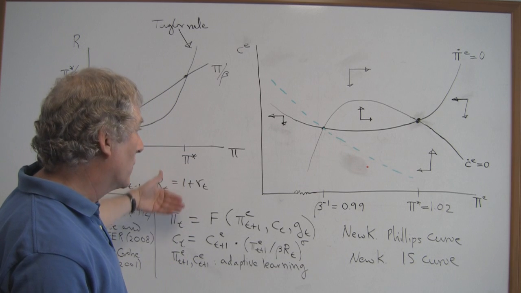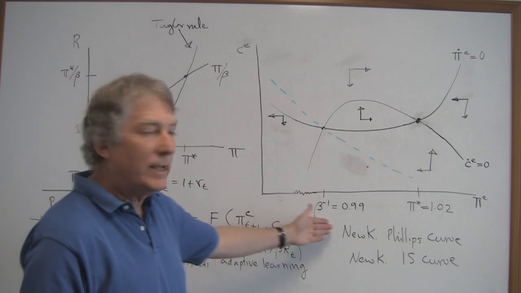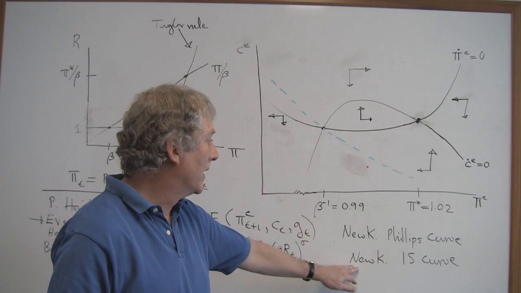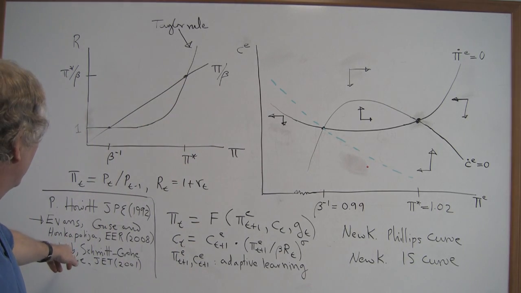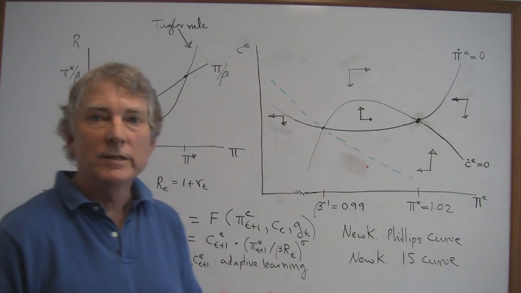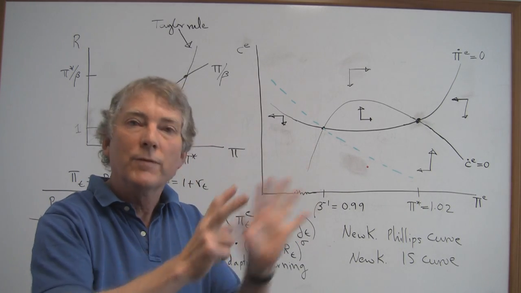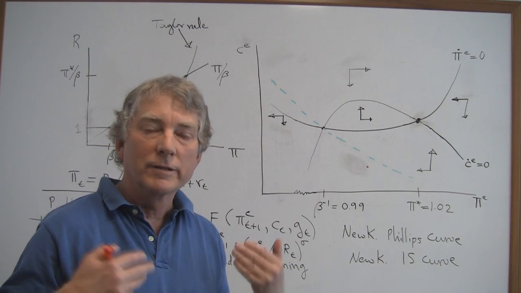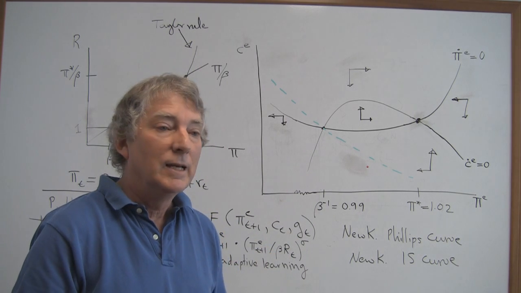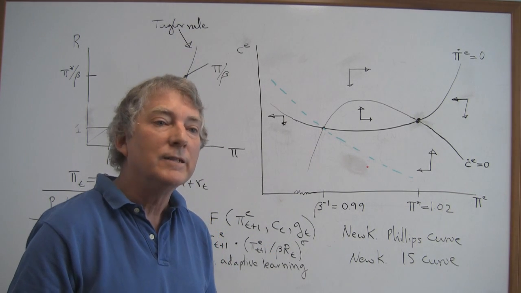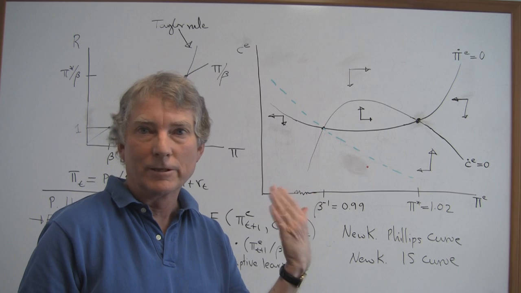The model equations consist of a New Keynesian Phillips curve and a New Keynesian IS curve. By using the framework of Benhabib, Schmitt-Grohé, and Uribe, we can actually do this in a global setting, so that we can retain both of the equilibria, the one that the monetary policies are really targeting, and another equilibrium, the unintended equilibrium, that corresponds to the zero lower bound.